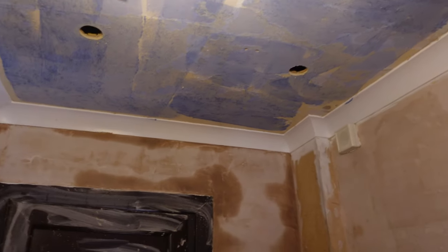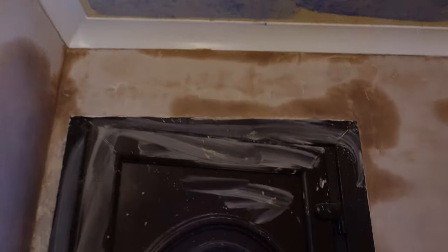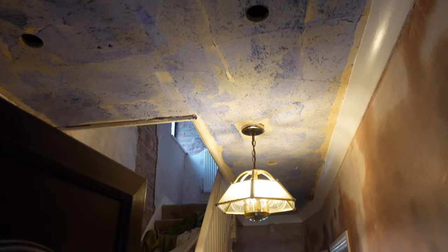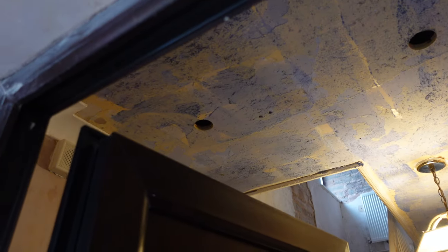We've got one over there matching up with that, then two in the hallway — four in total. When you come through the door it's going to look nice, with a little row down there and one off just to cover the bottom of the stairs. I'm going to get the cable out now, get all the joists drilled in line nicely, get the cables fed through. This is being plastered tonight so I'll probably just connect the spots and leave them hanging.